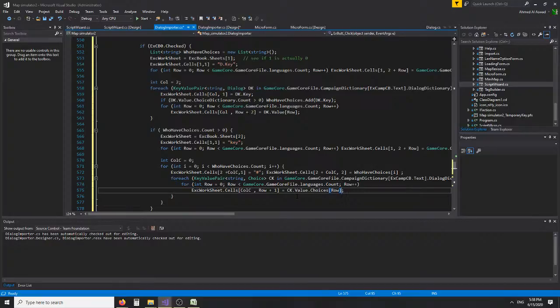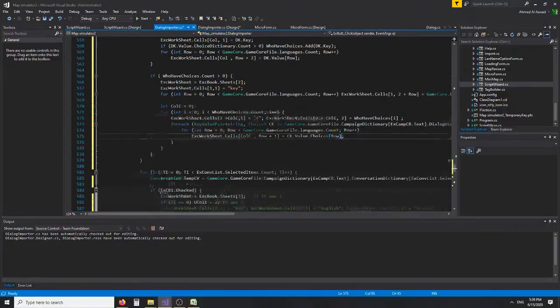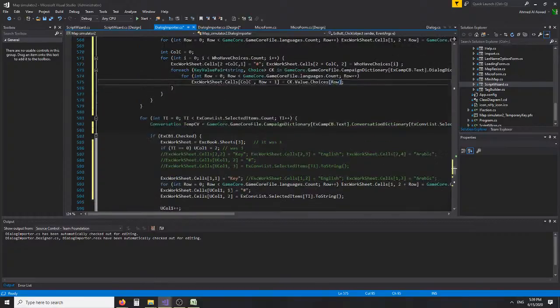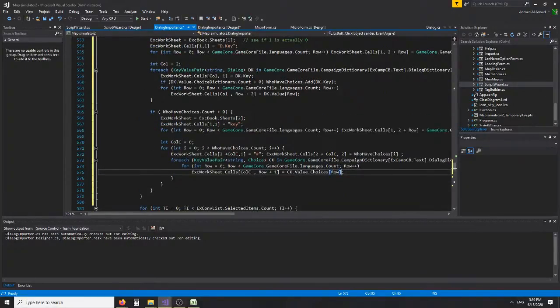I can add call C++ in here, can't I? Let me check the other code. No, I do it like this just because I'm a coward.